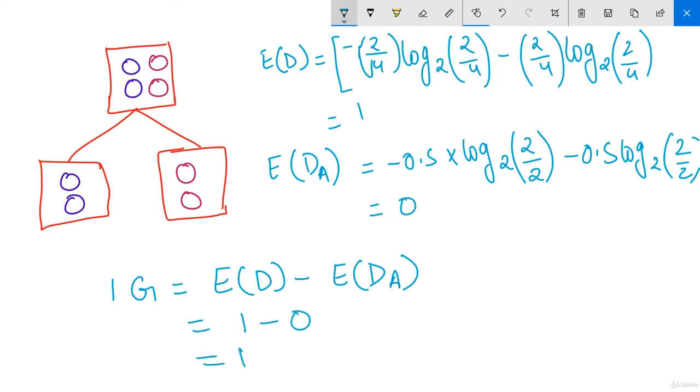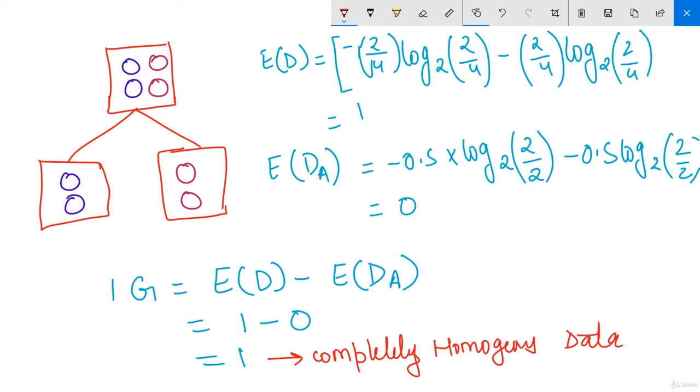So what you can find with this is that it means it is completely homogeneous data. That's what I explained at the starting. After saying this, we can see it is completely homogeneous, though this is next to impossible in real life. But to give an example, by looking, I explained how it is completely homogeneous, and after solving also, I have proved that it is homogeneous.